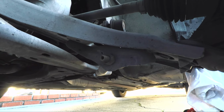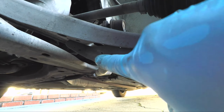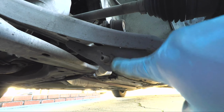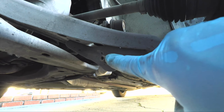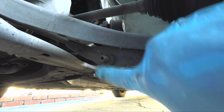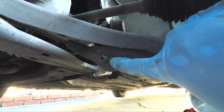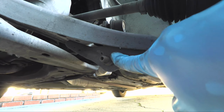So next thing I'm going to do is take off this right here. This is the sway bar link bolt, and you can see here that it's also got an Allen key in the middle of the bolt side, and then we have this nut over here. So what happens is that we can't simply just turn the nut, because then this bolt which goes inside the link will just spin around. So we need to hold this in place with the Allen key and then undo this.